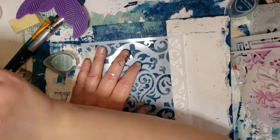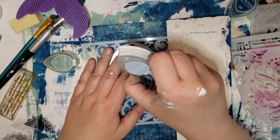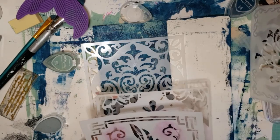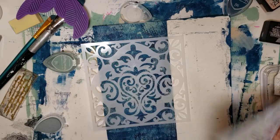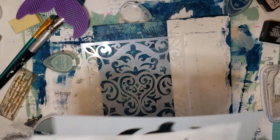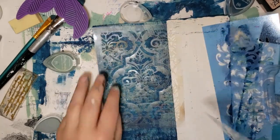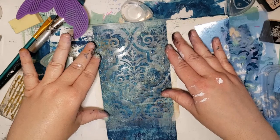Oh, no. I know what I want. This is Aspen Mist. That's what I want. I still don't know if this is the stencil that I want, though. Didn't I pick out stencils that I thought I wanted to use? Why do these not seem to be the ones I want to use? You know what? This is like the perfect size for here.